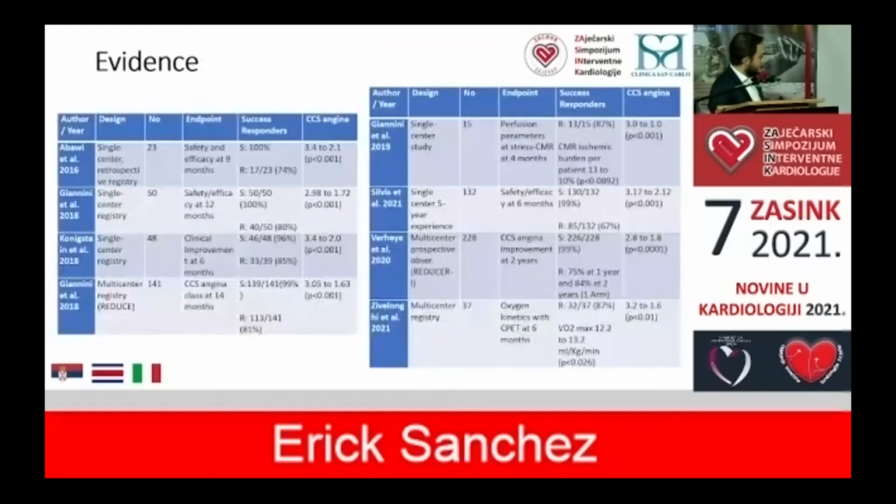After this trial in 2015, there are a lot of registries and observational studies that show the procedural success is even better. In most of the studies it is 100% because it's not a difficult procedure. You can also see the responder rate is improving, about 80% to 85%. And there are also new studies with cardiac magnetic resonance to see the reduction of the myocardial burden of ischemia.